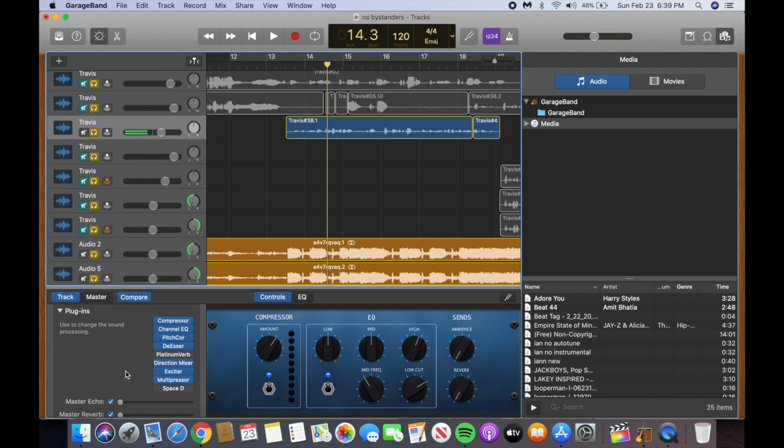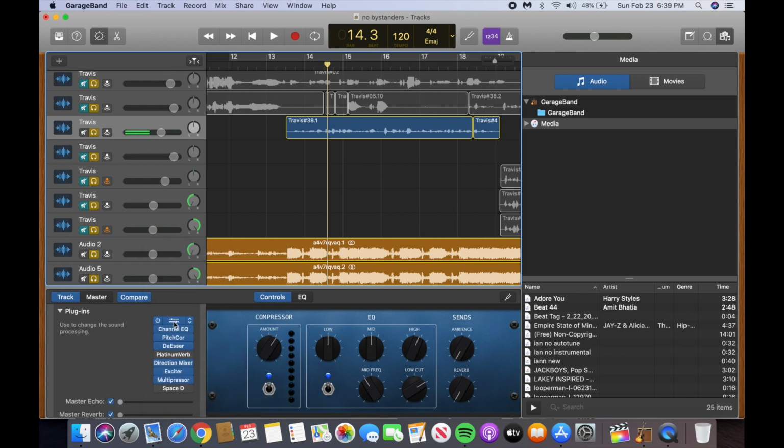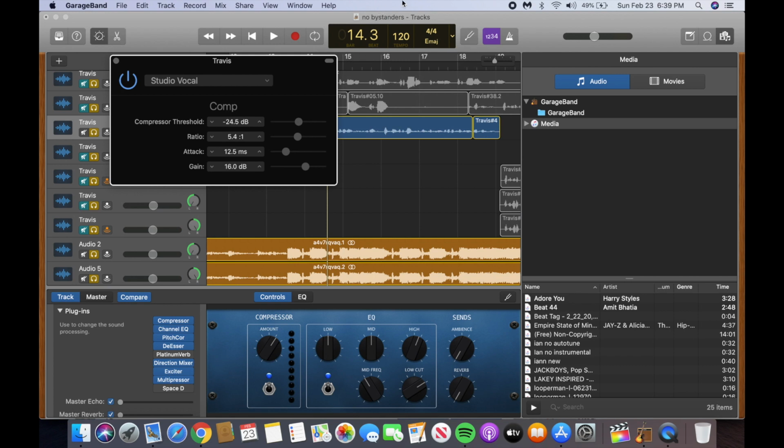Now let's get to our compressor. If you don't have it, it's going to be in dynamics, then go to compressor. And when you go to compressor, you're going to have all of these sliders here. So what do all these sliders do? First and foremost is your gain. There is no one gain setting to have, because all it does is change the volume of the track. That depends on the individual track, and all of you may have different levels for how it fits into your mix. So your gain is just the level of the volume.